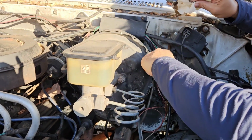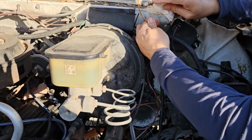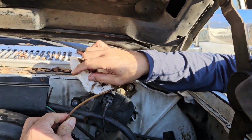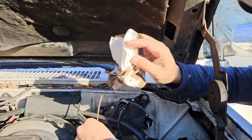So I've got to, look at that, look at the teeth marks on that. See that little critter? He wanted to get into the firewall. Golly, hopefully he got a mouthful of oil, rat.